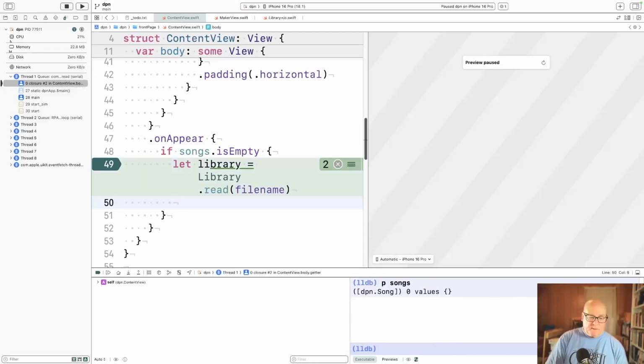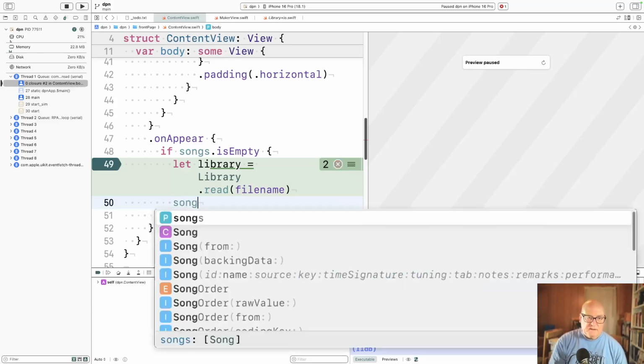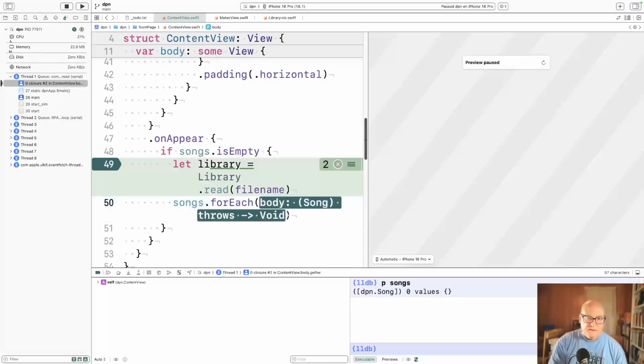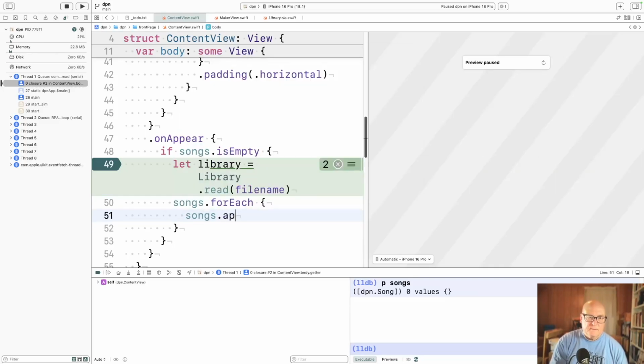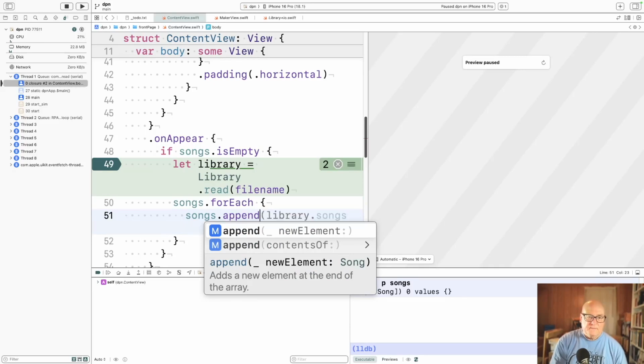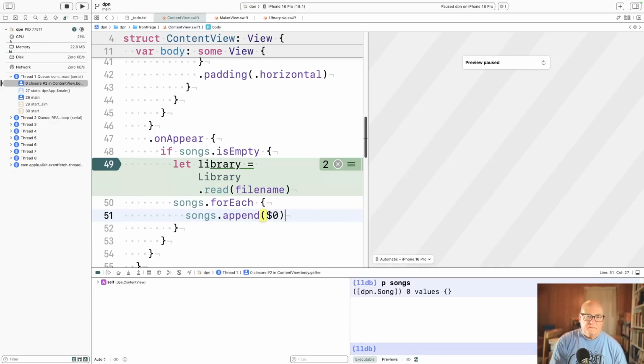Okay, and at this point we have a bunch of songs in there, and we can say, I don't want to touch it too much. I guess I'm going to say songs.forEach, songs.append $0. Oh, and this we're going to commit songs.